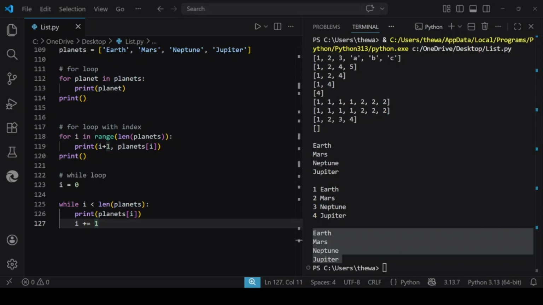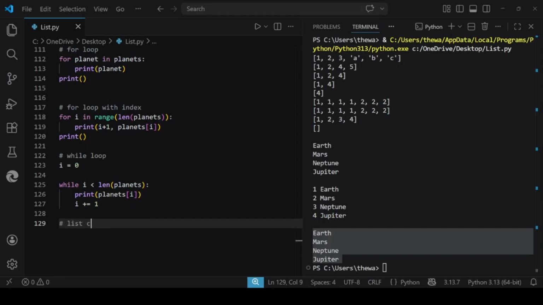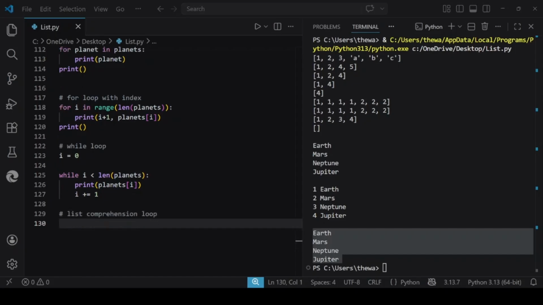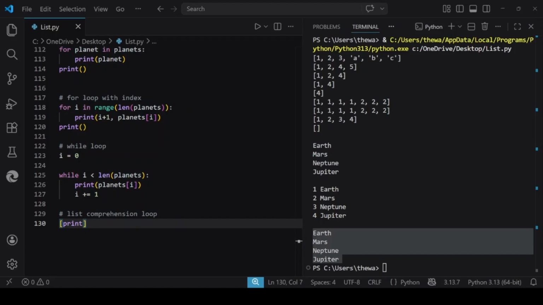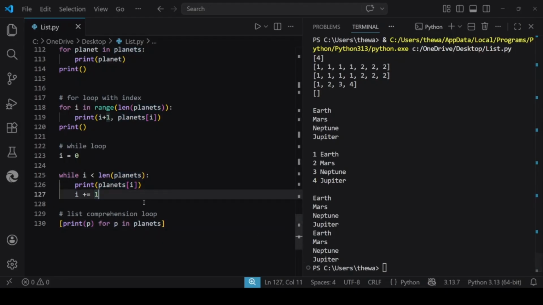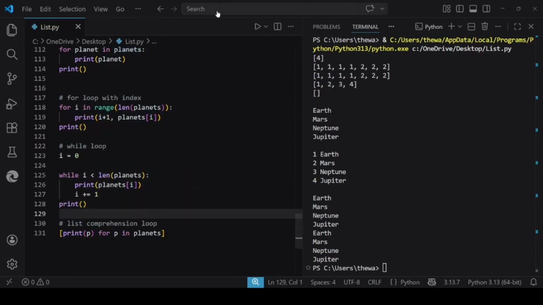List comprehension: we can say print p for p in planets.